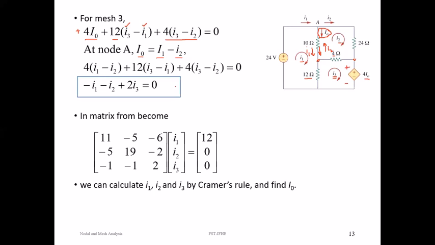If you rewrite this, you are going to get three equations in terms of I1, I2, I3. So represent the three equations in standard matrix form: a 3 by 3 matrix, AX equals B. You can use Cramer's rule to find I1, I2, I3. But in the problem, he has given I naught. So how can you determine I naught? I naught is equal to I1 minus I2.